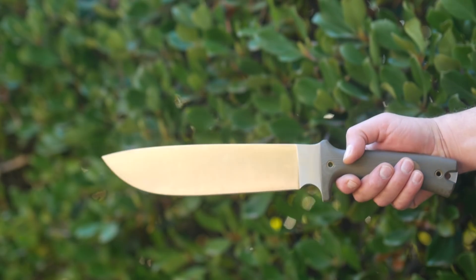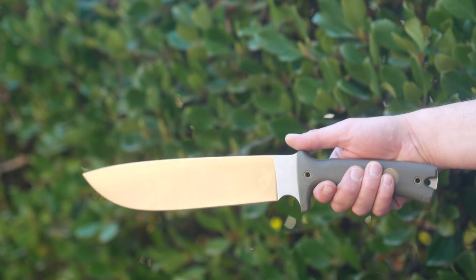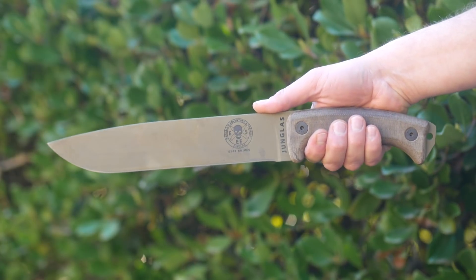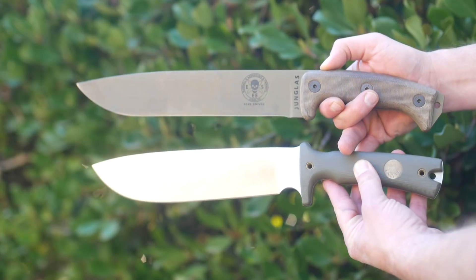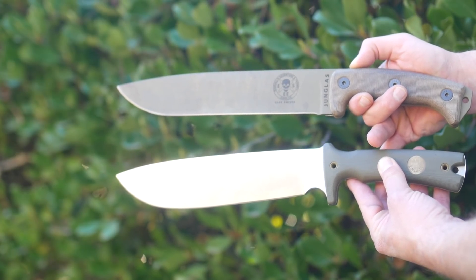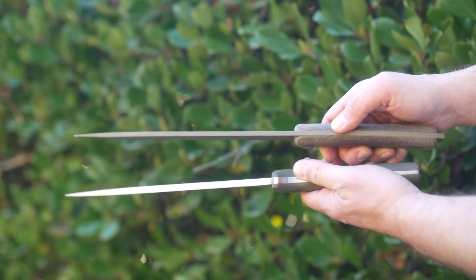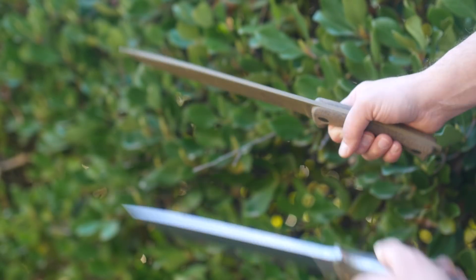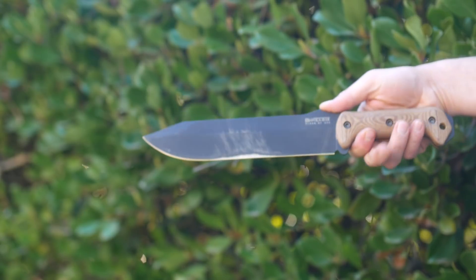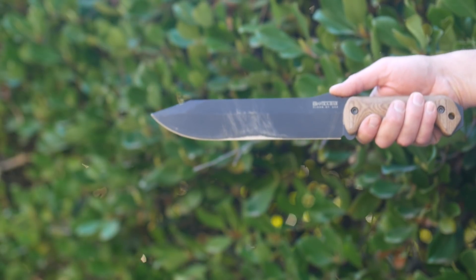It's closest to the Carothers chopper I reviewed a few years ago — that one was also about 500 bucks. I don't know if it's the 3V heat treat, but most of my carbon steel knives don't have that song. Now the Junglas — comparatively it feels lighter in the hand, almost machete-like. It doesn't have that big choil up front like the Wallace Spear. While I don't do any detail work on a knife this big, you can conceivably get your fingers safely and closer to the blade on the Wallace Spear. Maybe you spend your warm afternoons doing feather sticks in your fedora, and your evenings ranting into the internet about the culture wars — in that instance the Wallace would work better for you.